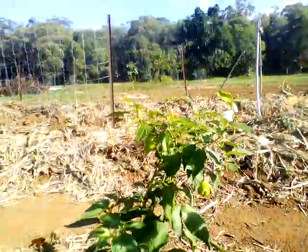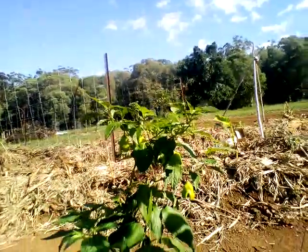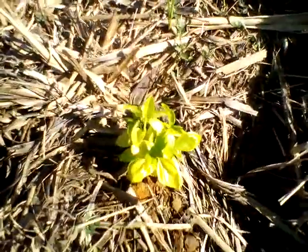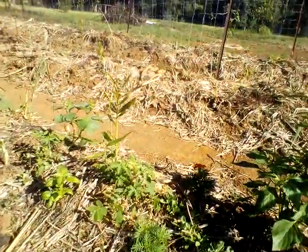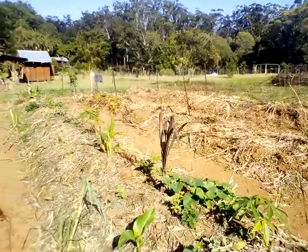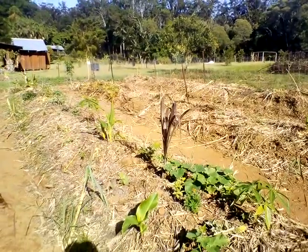Here's the pepper plant I keep showing you guys in each video. It's got probably six or seven peppers on it — very cool. A little basil struggling to live, needs a little more nitrogen, but he'll make it. Some more tomatoes. Get out and start growing, it's heaps of fun. Alright, that's it for this week. We'll show you what it looks like next week. Later.